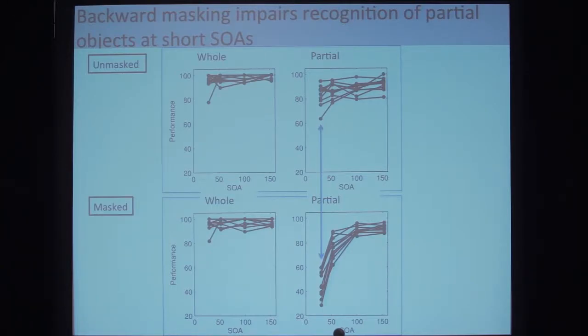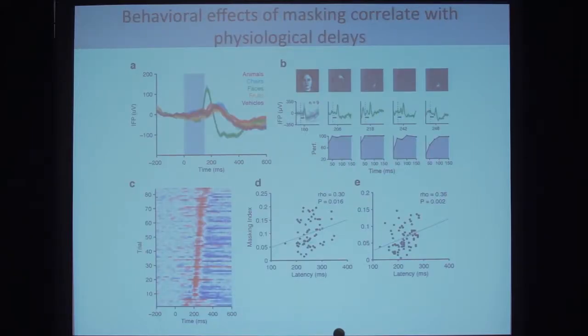So at the behavioral level, we repeat the same behavioral experiments, and we conjecture that if feedback is important to recognize partially occluded objects, we would be able to impair performance significantly in recognition of partially occluded objects when we perform this experiment under backward masking. And indeed, the upper plots here correspond to the psychophysics data, behavioral data, in the absence of masking. If you look at the lower right version of this figure, on the y-axis you have performance, on the x-axis you have the interval between the presentation of the picture and the presentation of the mask. If you present the mask at the right time, essentially to be able to impair feedback, we see that performance is severely degraded. In other words, if you inhibit these putative feedback signals by presenting a rapid mask after the stimulus, you cannot complete objects, you cannot do pattern completion, you cannot recognize these objects well when they are heavily occluded, whereas you can still recognize objects pretty well when they're not occluded at all.